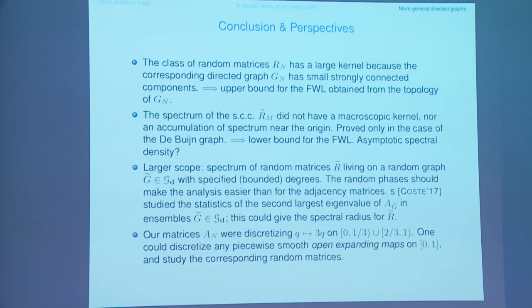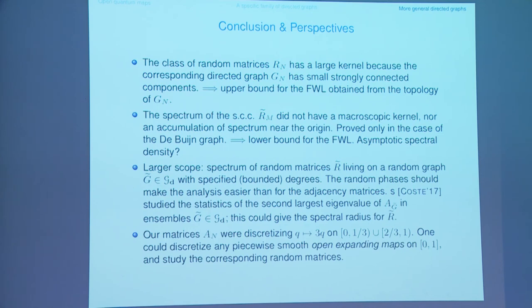So I was a bit fast. I just wanted to show you a type of models, very simple models of graphs, which came out of the study of quantized chaotic systems, and some questions which came across when studying the spectral properties of quantized chaotic systems, in particular these quantized maps, this specific quantum map. And from this model, we drew a second model, which could be interpreted as a model of graph with some phases. So it's a big directed graph with some phases.